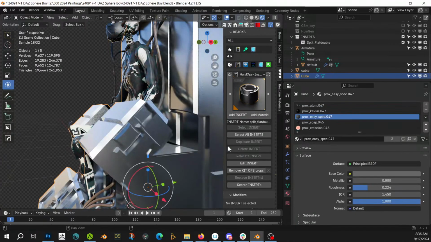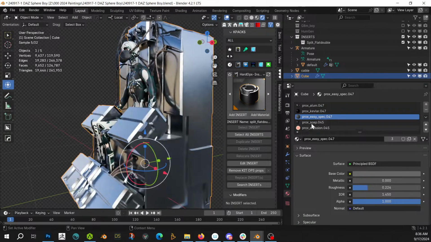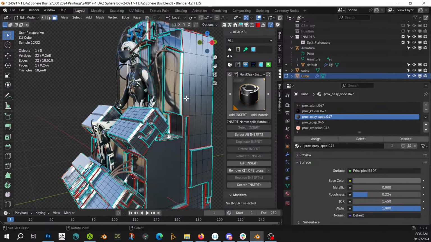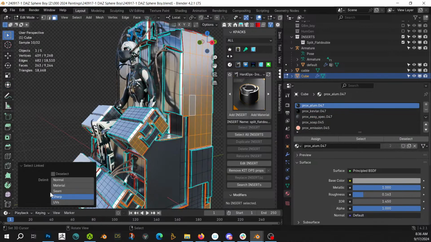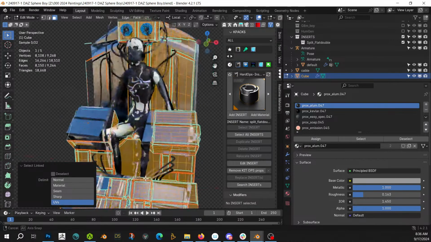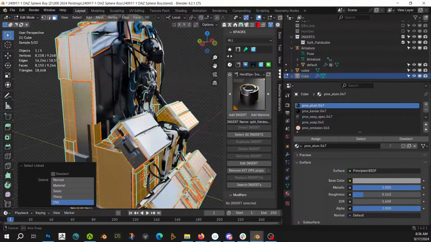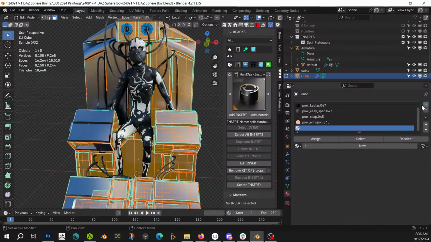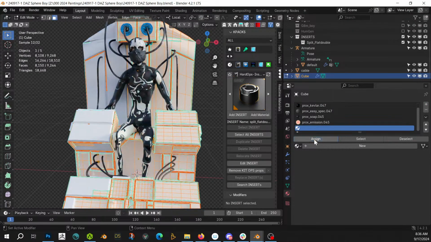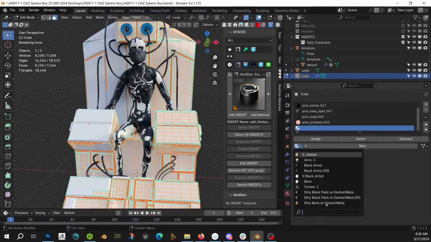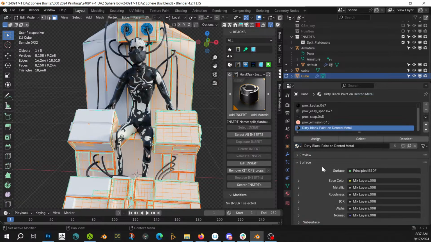This is the wrong material. It just got something weird from the other stuff. UVs, yeah. Okay. Plus assign. It's also going to be black paint on dented metal.